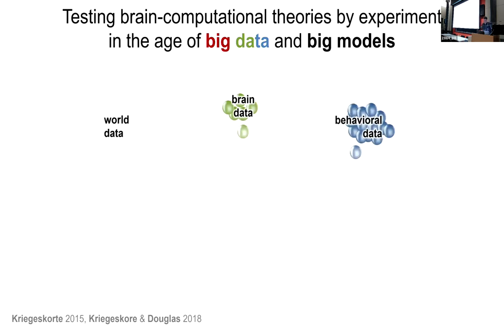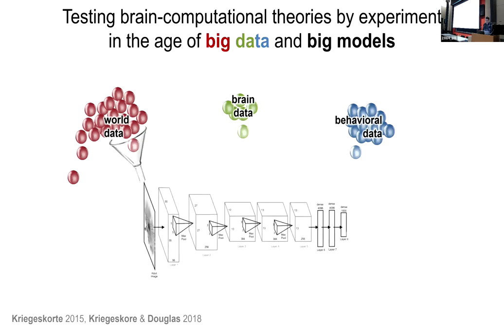Well, first, we have to think about the different kinds of data that we have. We have world data, such as images. We have brain data, for example, neural activity measurements, and we have different kinds of behavioral data, including labels assigned to images by humans. So one way to think about this is that we need to funnel the information from these data sets into our big models. And in a way, this is a match made in heaven. We have these rich constraints from richer data, and we have these complex models, so that should fit well.